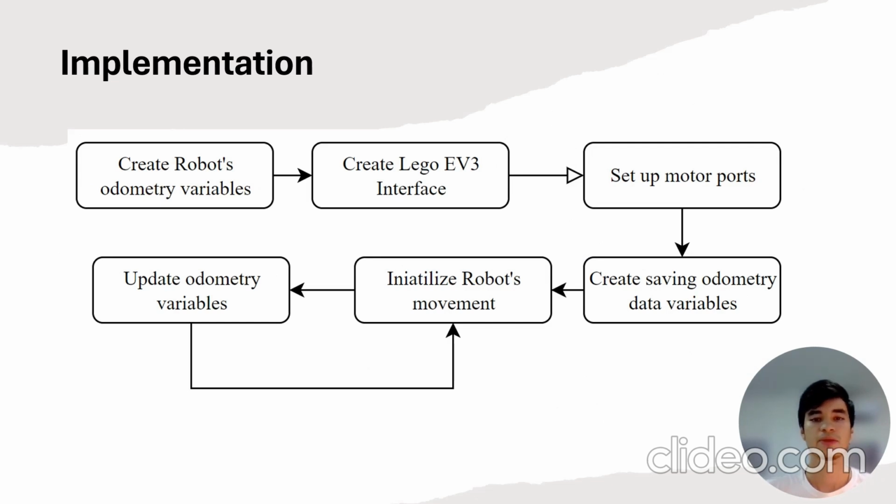As for the implementation of the code, we use MATLAB with the EV3 library to program our model. First, we set up the parameters, configure motors, and establish USB communication with the program. Next, we have to create distance measurements and velocity calculation variables. Then we can initialize robot movement and update its odometry variable with its new position and orientation for later analysis.